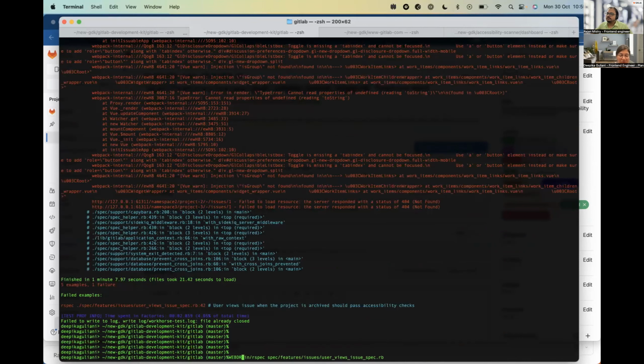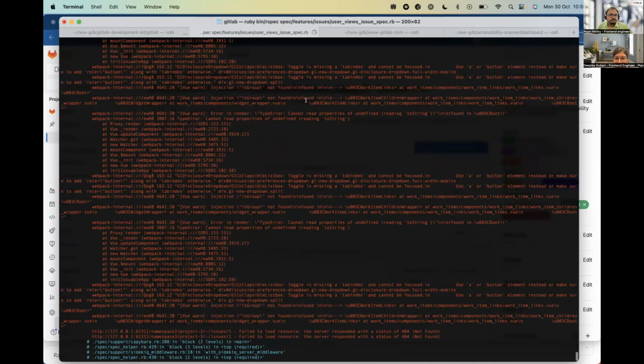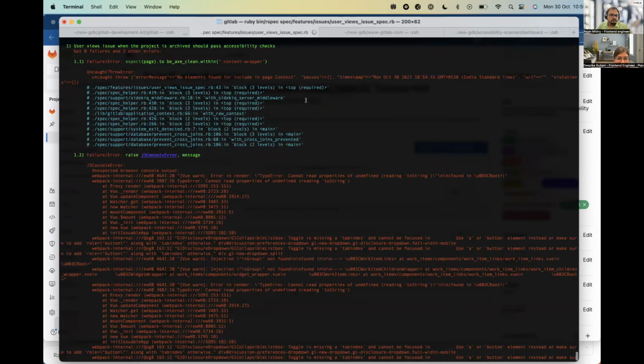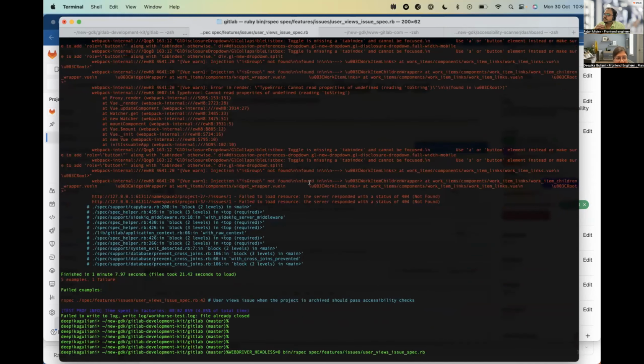WebDriver, headless. Yes. I don't know why it's failing for other use cases. No elements found to include in page context. Yeah, it's better to see what it's running.